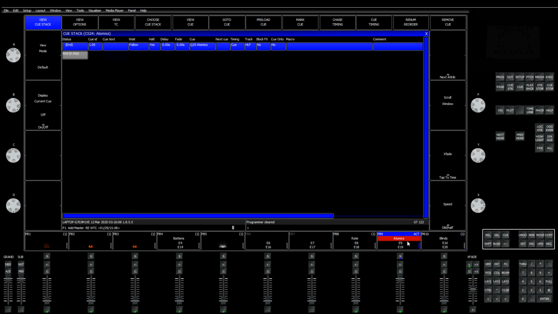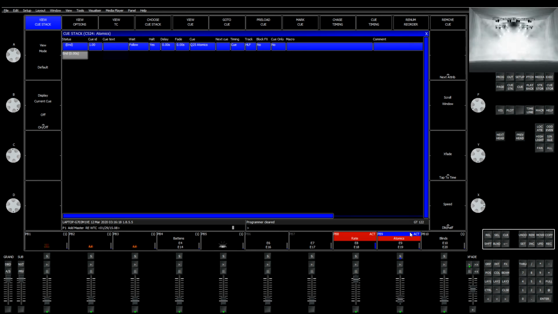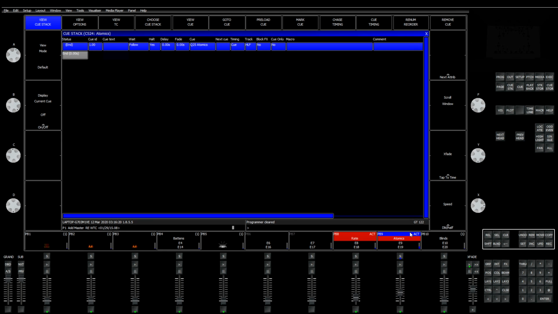So that's atomics intensity and rate. Stupidly bright. Probably end up moving this somewhere else. So that cue stack does have a name, it's just not appearing because there's a picture there. Spots, pointies, washes, patterns.